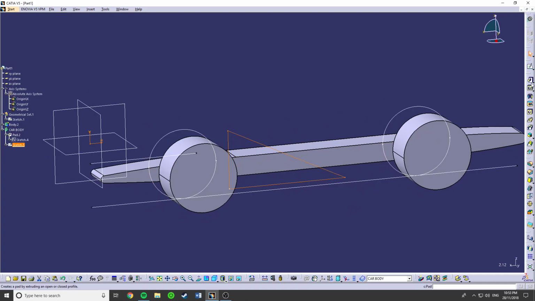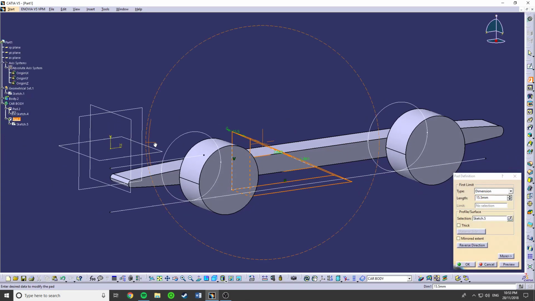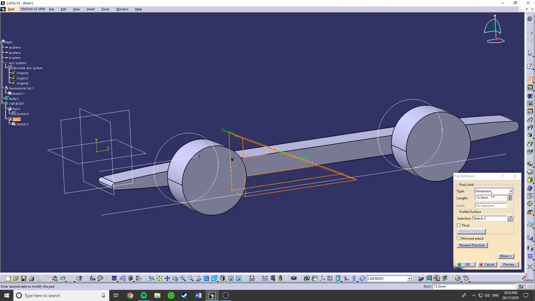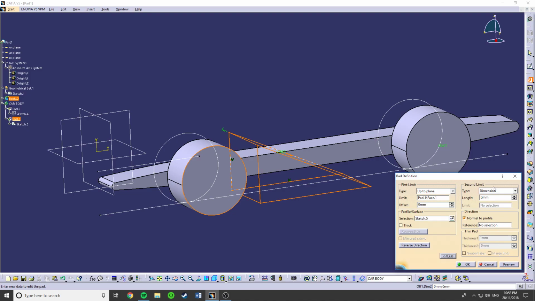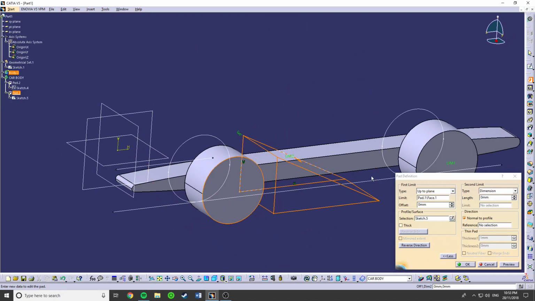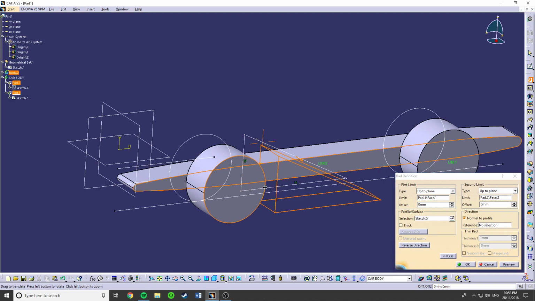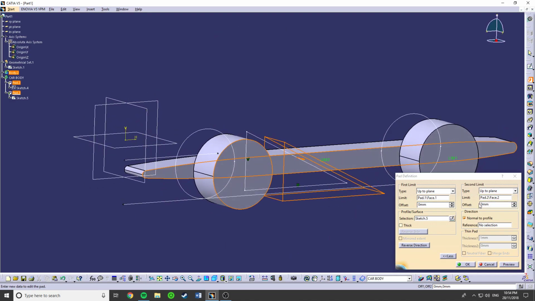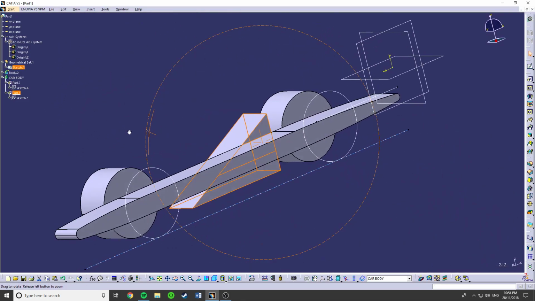Now, this is another way you can use the pad tool. We can use these other tools. So we can go up to, say, surface or plane, which we'll use the plane tool in this case. We'll click on the surface of the wheel, and then to make it so it doesn't go through the body, we're going to go up to another plane, and then click on the side of that. So this only works for flat surfaces. If you're going to use a surface, you use the up to surface tool, which I will show once we've done some of the canister stuff. But that produces the side pod that we've got here.